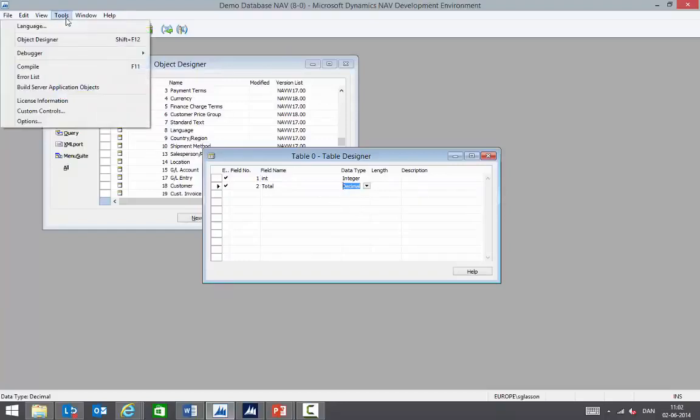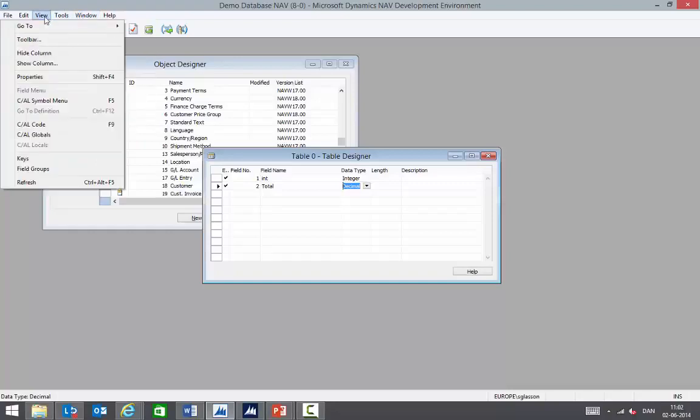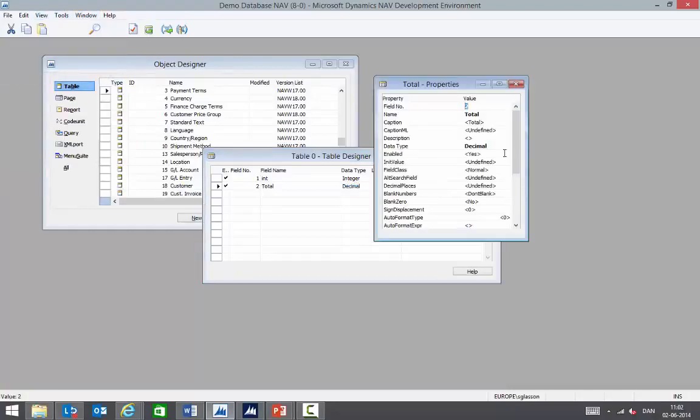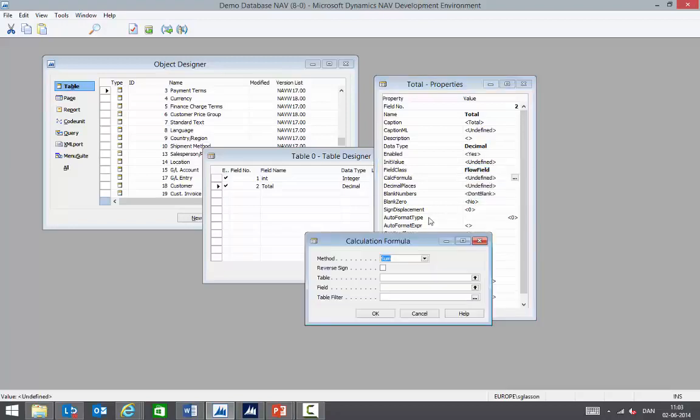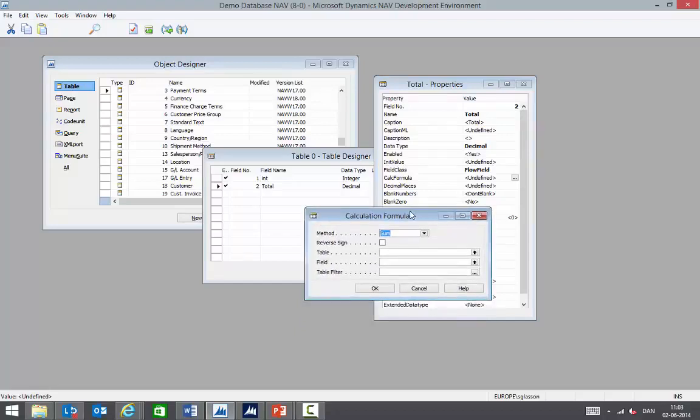I'm going to view the properties for this. Instead of making it a data entry point, I'm going to come to field class, specify it as a flow field, and then the calculation formula for this is going to be the sum of the values in the other table where the decimal value was.